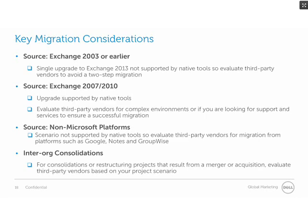That means that you need to move to a supported platform first or supported server version, and then you can move to the Exchange 2013 organization. Usually that involves a swing server or a server you put in place temporarily to allow the migration to occur, and then move mailbox over to Exchange 2013. It's something that provides an added level of complexity and an added level of expense for your migration. So you want to look for something that's going to get you there directly, and usually that's a third-party tool.